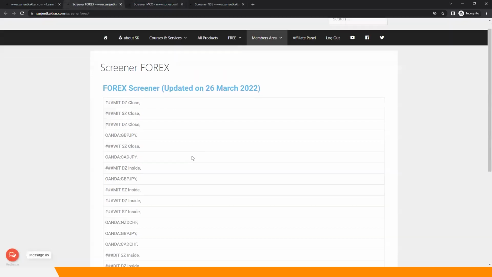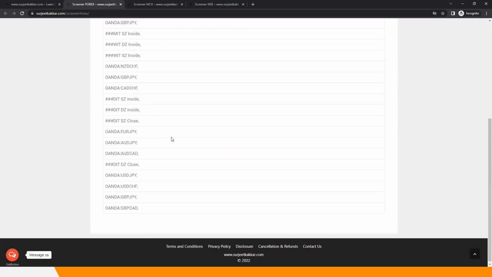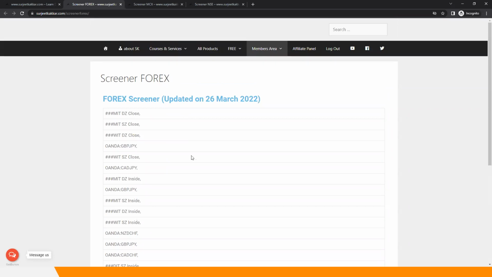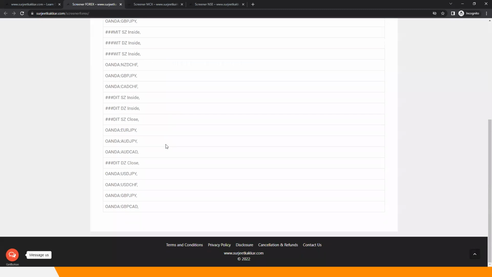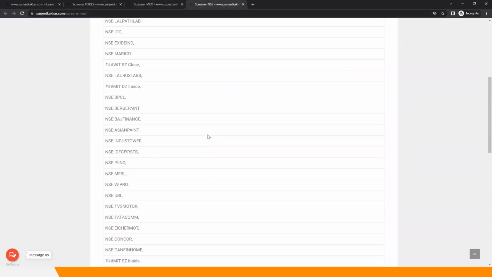Similarly, if I look at Forex, you can see that's your list of Forex. So now I know that if I want to find Forex pairs which are getting close to monthly demand zone, we don't even have a single one. But if I look for Forex pairs which are getting close to the weekly demand area, then we have one which is GBP versus Japanese yen, right? So this is how you can also get the list for Forex. So again, like I said, whichever alerts you are subscribed for. If you're subscribed for Forex, you'll get this list of Forex. If you are subscribed for MCX, you'll get for MCX. If you're subscribed for NSE, you'll get for NSE.